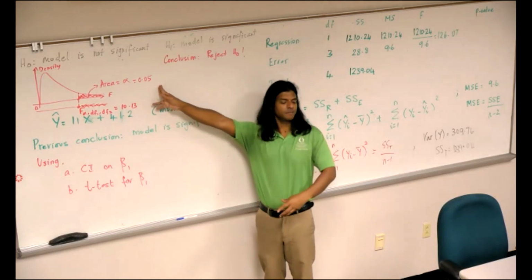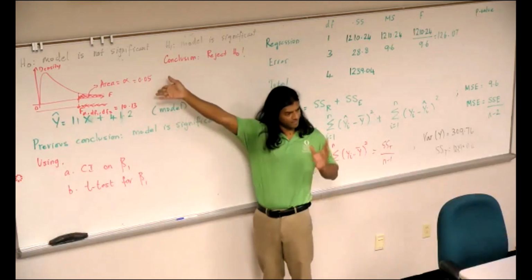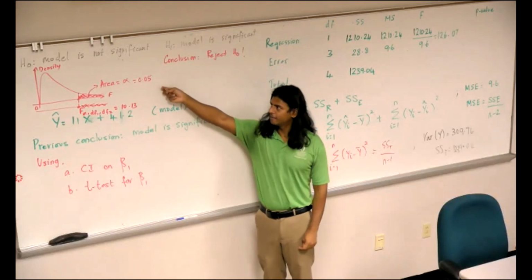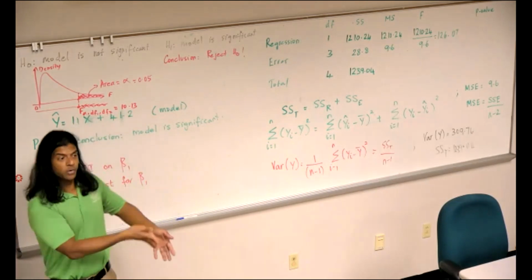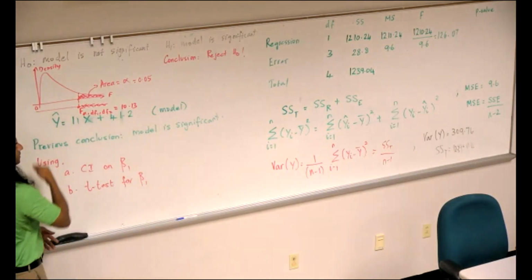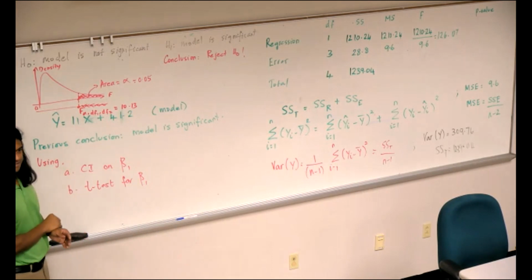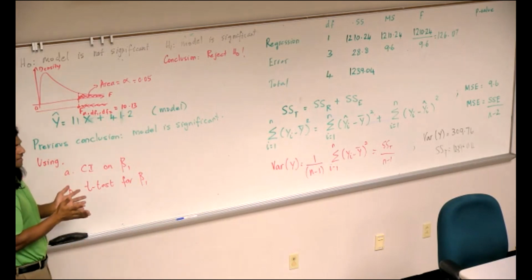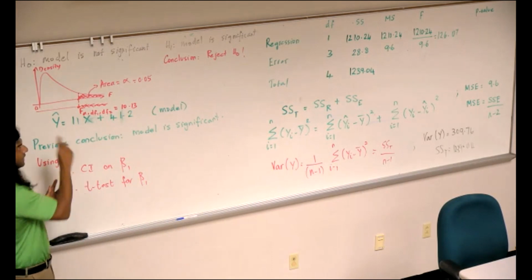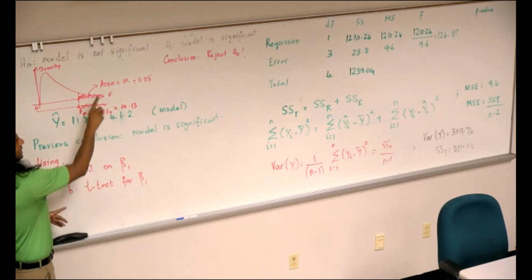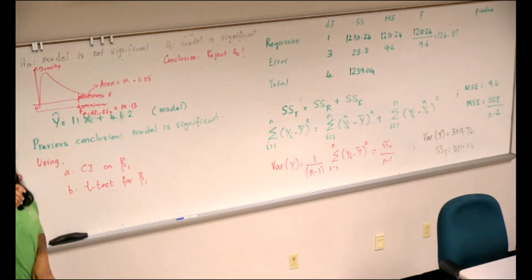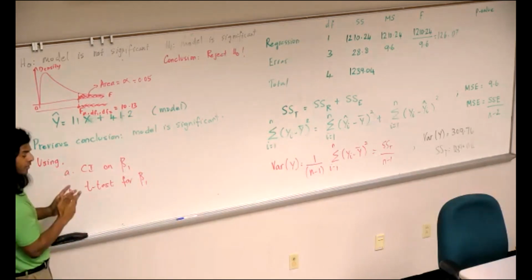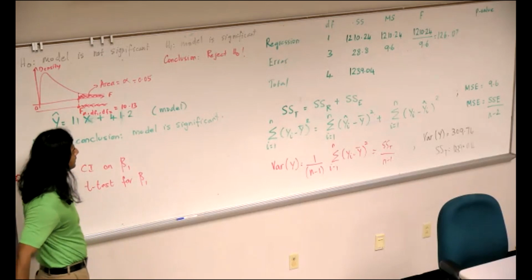P-value is nothing but an estimate of alpha in a sense. That is simply the probability of you going wrong under the null and based on the current data that you have. What are the chances that you're wrong in rejecting the null and coming to the conclusion that the model is significant based on current data? That is the key word. If the data changes, perhaps you may get a different conclusion.